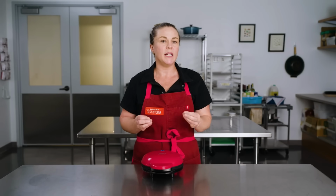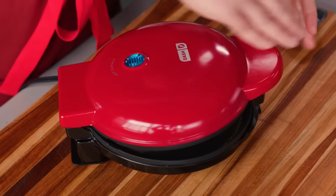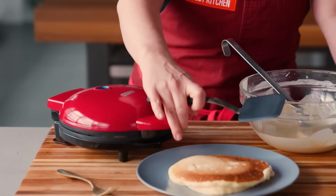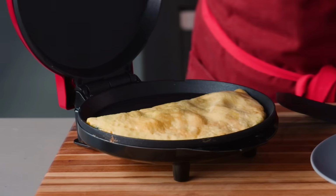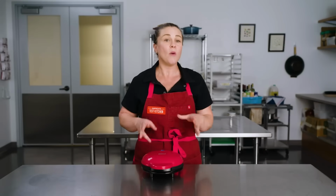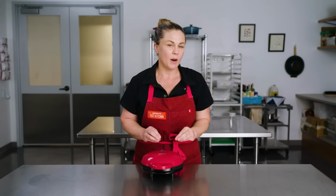Larger, bulkier panini on sub rolls had to be cut in halves to fit, and we needed to press down on the lid with our hands as they grilled, but the results were terrific. We also cooked a few big pancakes one at a time, made fluffy egg and cheese omelets, made ham and cheese panini on sourdough, and much more. If you can't tell, we were just having fun with this thing. Wiping the machine clean and storing it was a breeze. Bottom line, this is not a traditional panini press, and it may not last forever, but it really works, and at around 20 bucks, it could certainly be a worthy addition to your kitchen arsenal.